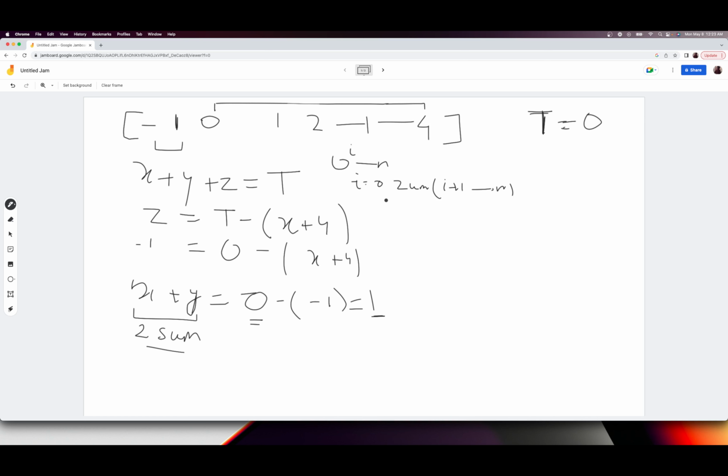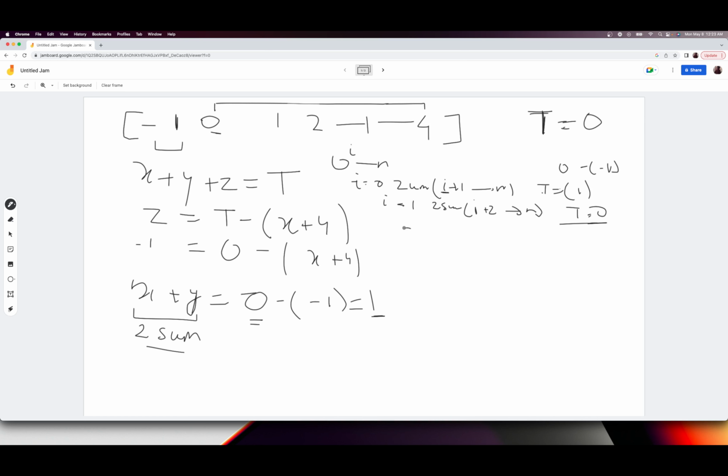Similarly, when i equals 1, we have to do two sum in i plus 2 to n, okay? And here the target would be 1, because 0 minus of -1, and here the target would be 0, right? So the target is changing.